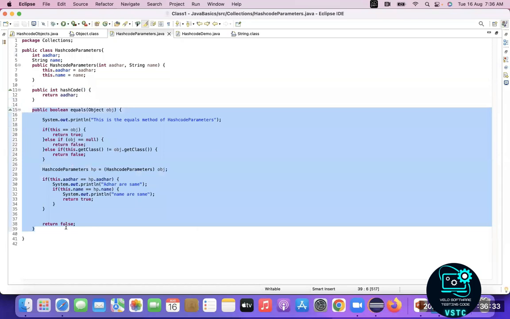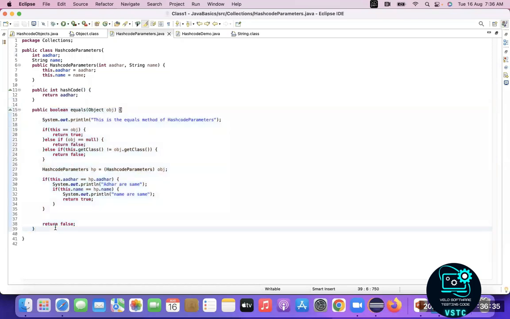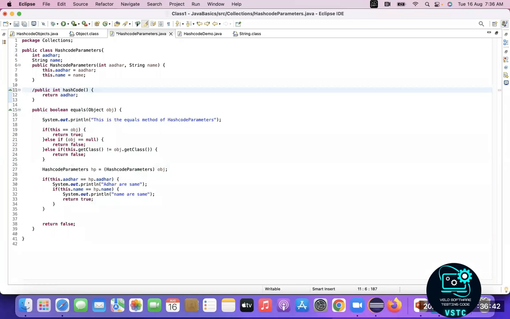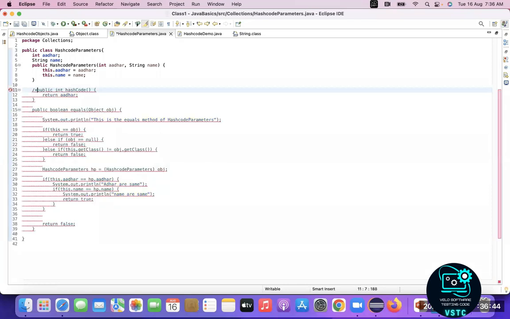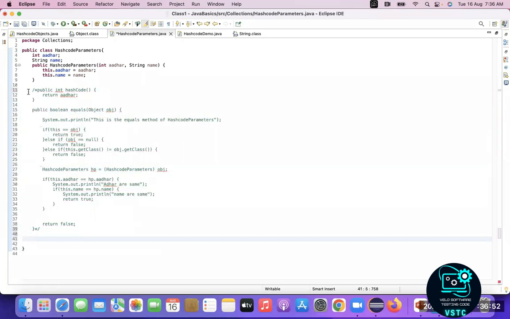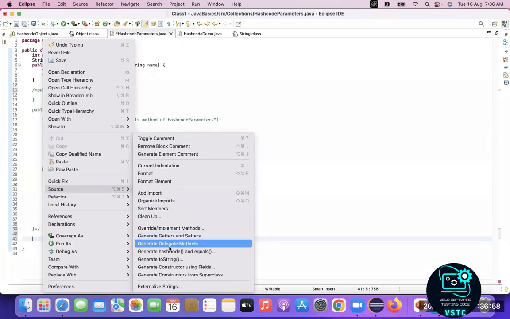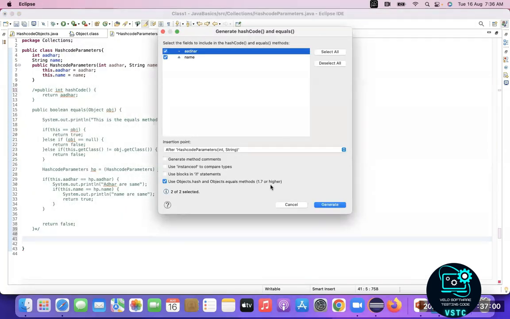First, let me comment this one out for your better understanding. Okay, I have commented this out. Now let me generate the hashCode and equals.